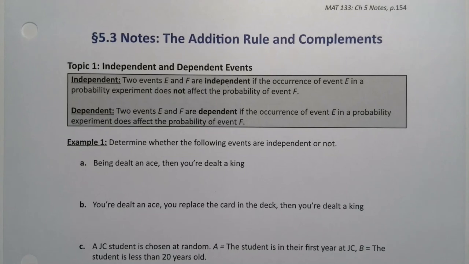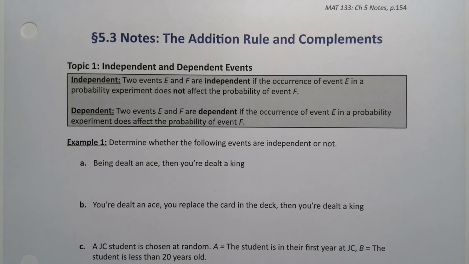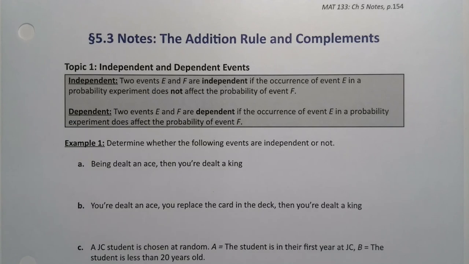As with all things in Chapter 5, we need to first learn some new definitions so that we can apply them to learn new probability rules. The definition we want to learn here is independent and dependent. Independent events are two events where the occurrence of one event has no effect on the probability of the next event. There's an implied sequential order — having one event happen does not affect the probability of the next. Dependent means the first event does in fact have an effect on the probability of the next event.